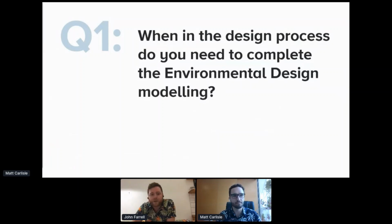The thing is, it's never too late, but with these things, the best chance of getting a greater return is to do it early. In the very early stages is when you have the best opportunity to make the greatest savings. But that's not to say even on an existing project you couldn't undertake some environmental design modeling and assess some more subtle changes that you could make to your existing building stock to improve or enhance them. Whether it's a strategy to improve daylight or reduce solar gain to improve comfort and reduce the cooling demand, it's never too late to do that. But certainly, the earlier these things are considered and undertaken, the better chance you have of getting a better return on investment.